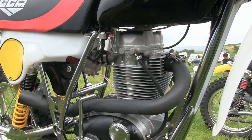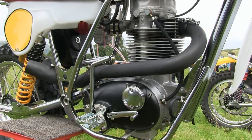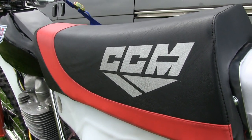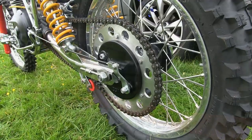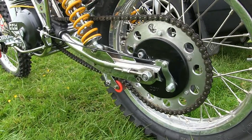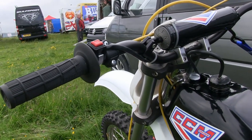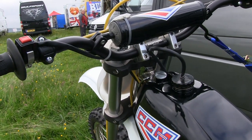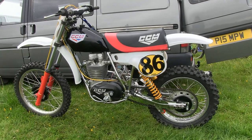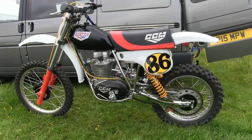Now these steel CCM frames were placed on a jig at the Allen Clues Bolton factory back in the day and were mostly welded using bronze and argon welding. If you could actually see the welding before the frames were chromed, you would be able to see the superb workmanship that went into their construction. This is still another quality CCM bike from Rod Spry's workshop, built to a very high standard. Although Rod builds and races these machines, as far as I'm aware they're all available for sale — what better endorsement for your workmanship than to let potential buyers see the actual bikes in action on the racetrack. These few bikes were filmed back in 2016, so the chances are they're already in the hands of their new owners.